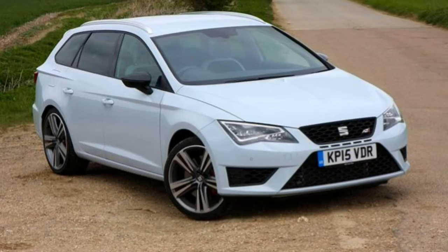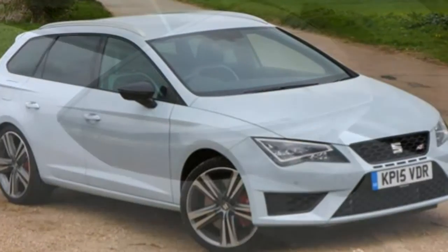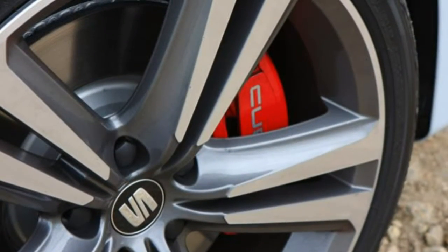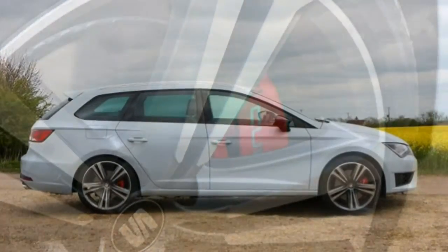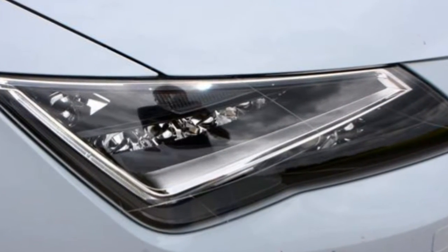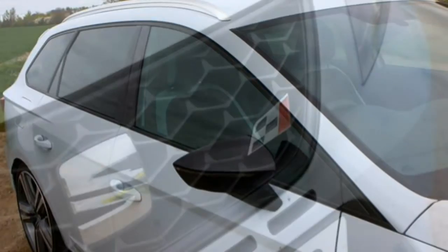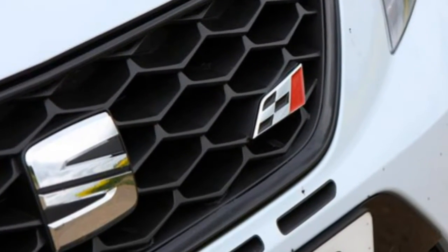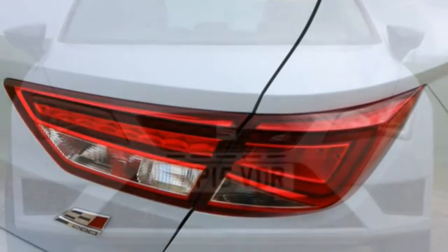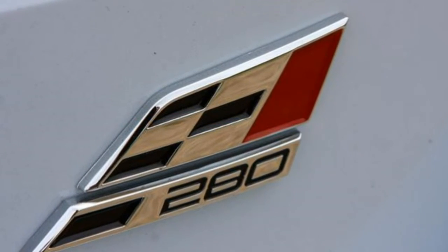The Cupra is currently offered with a standard sports seat, as seen in the FR versions, with subtle bolsters but neat detailing and immaculate trimming in leather and Alcantara. From July 2014 deliveries, the UK will have the option of more heavily bolstered bucket seats — there's no reduction in comfort but a massive increase in support, and we'd wholeheartedly recommend them. On the cars we drove there was a fraction too much wind noise, though the cabin is otherwise refined and quiet, even with the sound generator enhancing the engine noise. The exhaust drone can become tiring at motorway speeds in Cupra mode, but a press of a button resolves this.